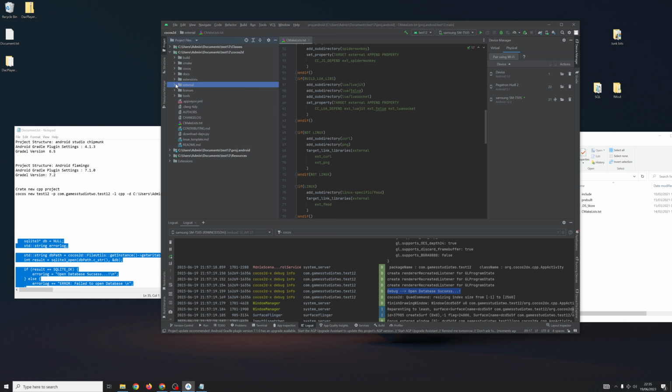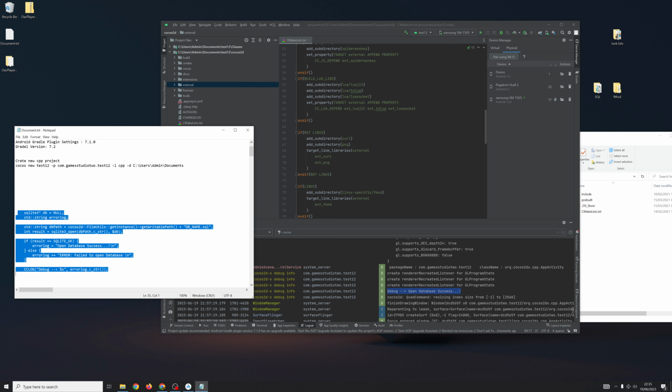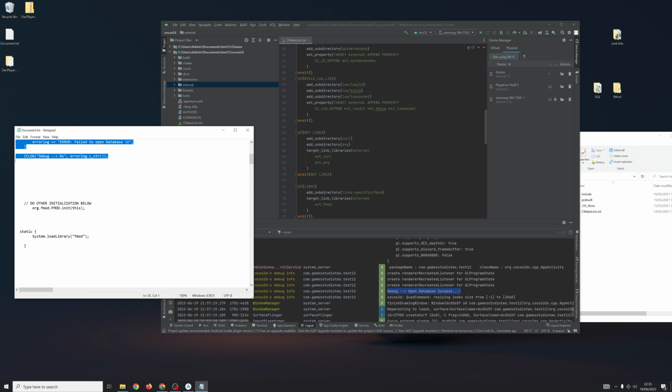The next part that we need to do, because unfortunately it works a little differently, is initialize FMOD. The way we're going to do that is down here, I have two lines of code.